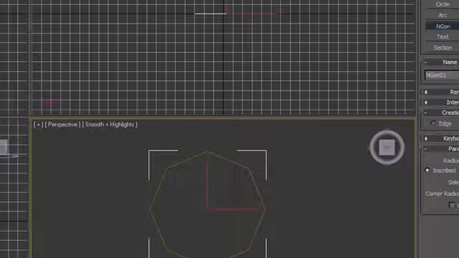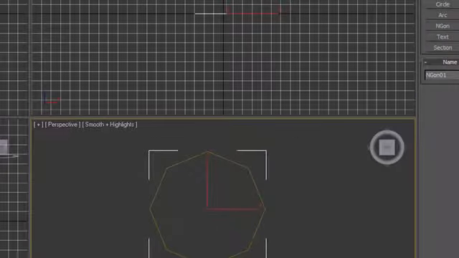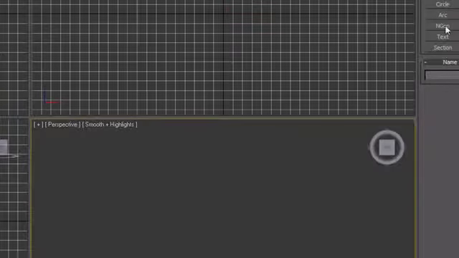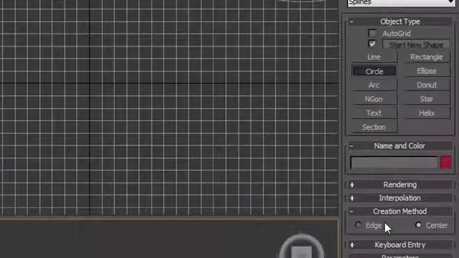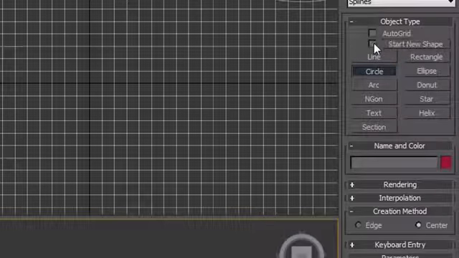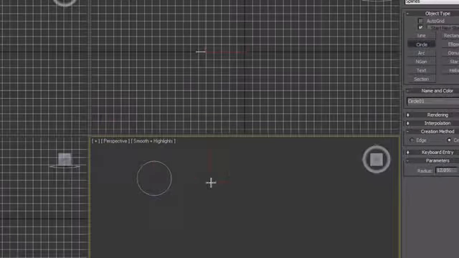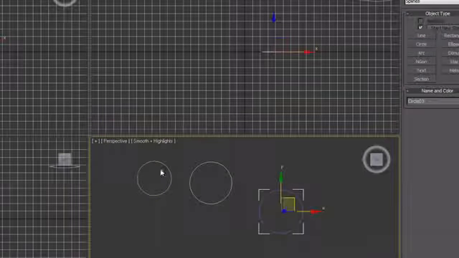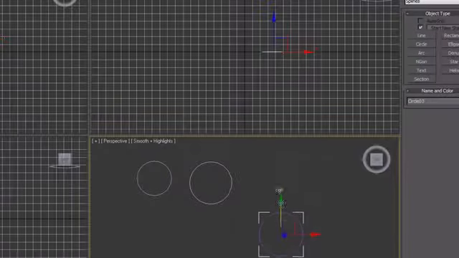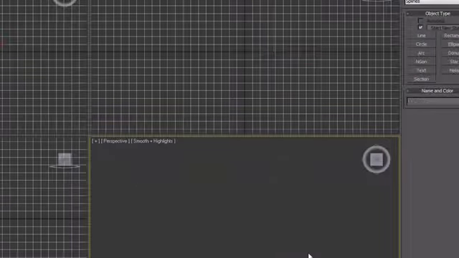Now another point is, if I select this and delete it, whenever you're creating a shape, you get this little checkbox that either says start new shape or don't start new shape. Whenever this is checked, anytime you create a shape, you can see that they're different colors, and I can modify these differently and they don't affect each other. But let me go ahead and select all of these and delete them.